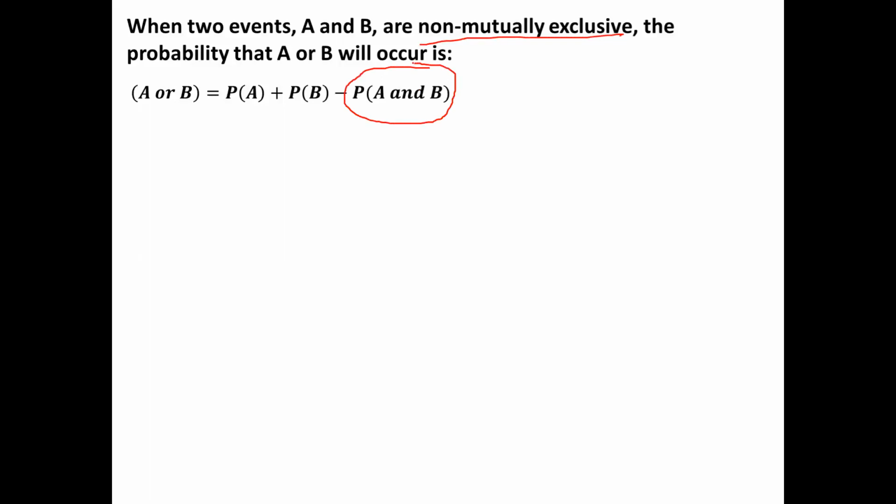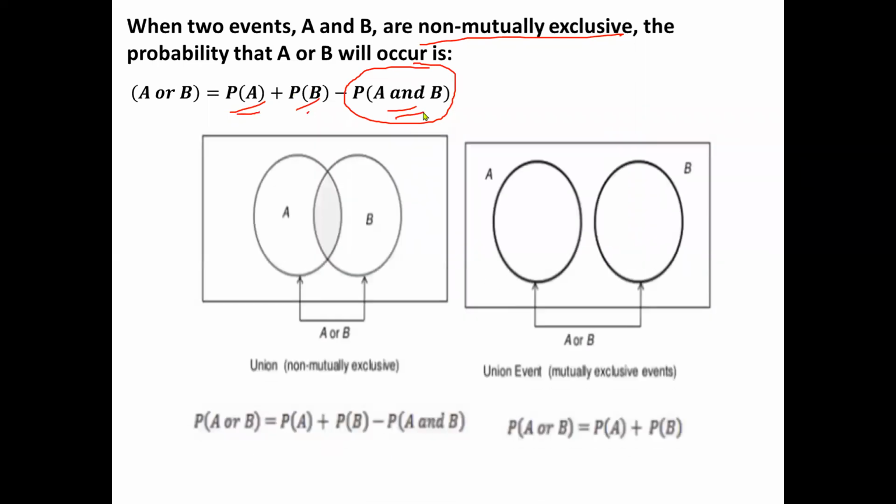Ililes natin kung ano yung pareho silang meron. So first, solve mo muna yung probability ng A, probability ng B, and then yung probability ng pareho silang meron na event na mag-occur. Can you follow? So that is non-mutually exclusive event. Ito yung figure. Ito, non-mutually yan. Itong kabila naman is mutual. Kapag mutual, ito yung formula natin. Kapag non-mutually, ito. Ito yung shaded portion, yung mga event na pwedeng mangyari by both of them. Deduct natin. Are you with me?